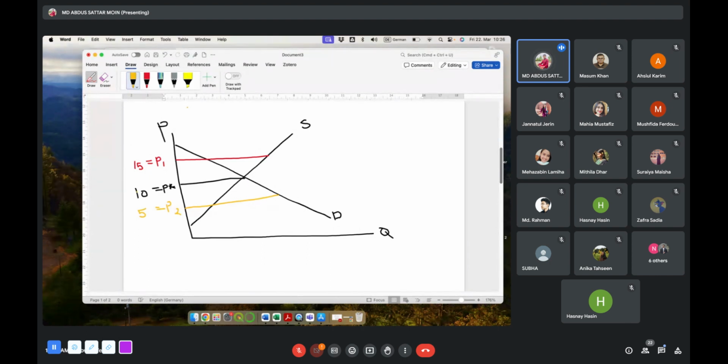So now this market price of 10 taka or equilibrium price of 10 taka is no longer valid, কারণ এই 10 টাকাতে এখন বাই সেলিং হলে that will become illegal. So you have to follow this floor price which is 15. So as you need to follow this floor price, that's why it becomes a binding floor price.